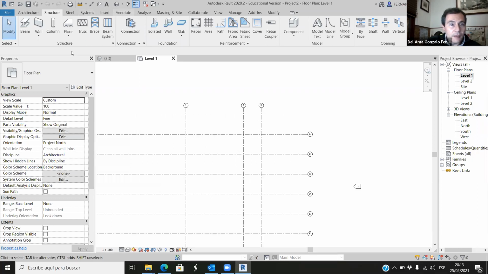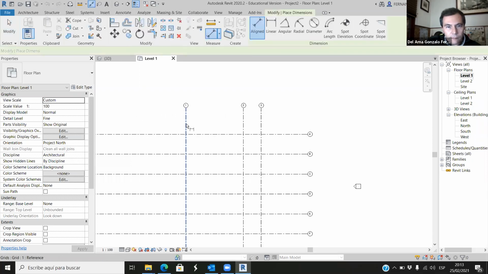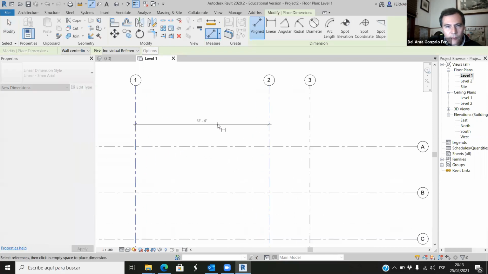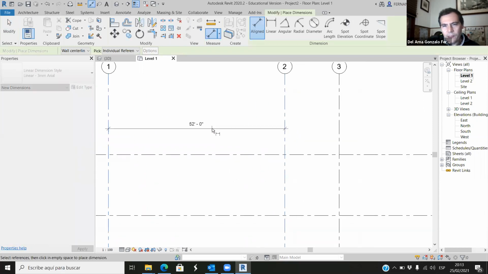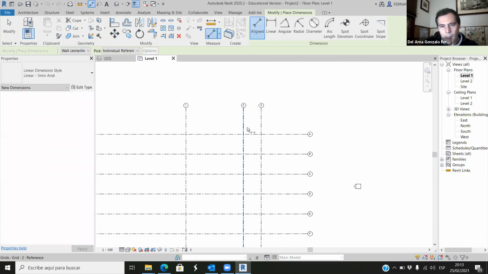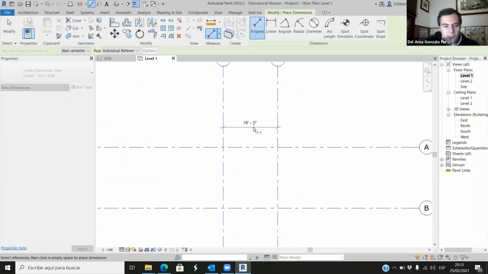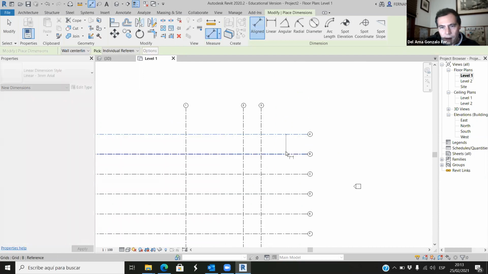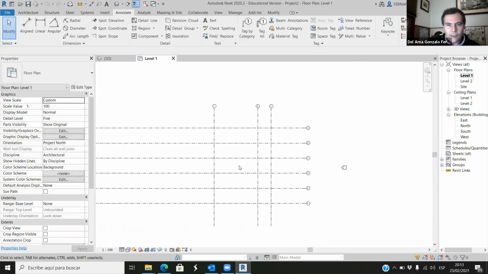The dimensions, it doesn't matter. Well, it matters because the long span has to be something above 40 feet. That is what we consider a long span. And the short one is around 16. Okay, that's fine. And this is 18. So these are the spans. Well, so we have a main bay here and a different one there. And then we have these horizontal elements. So there will be an order of trusses in this direction and then beams in the other direction.